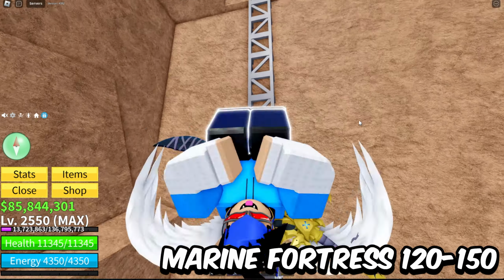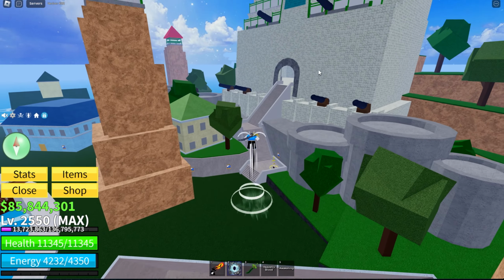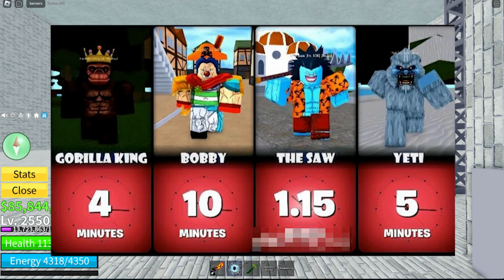There are better accessories you can get later on in the sea. Well, here you just want to farm casually again, and there is also a boss here in this little tower here, and I think he respawns pretty fast. I will actually show you right now how long it takes for every boss in the sea here to respawn.